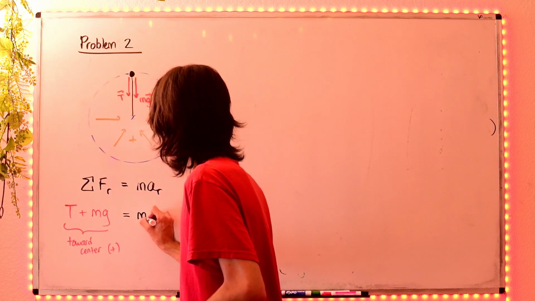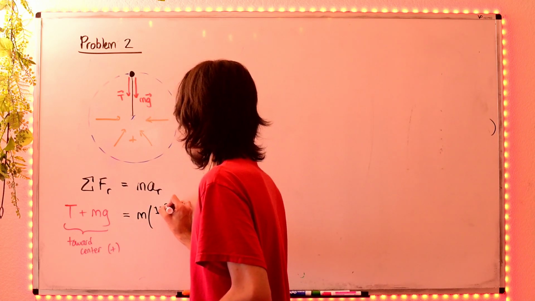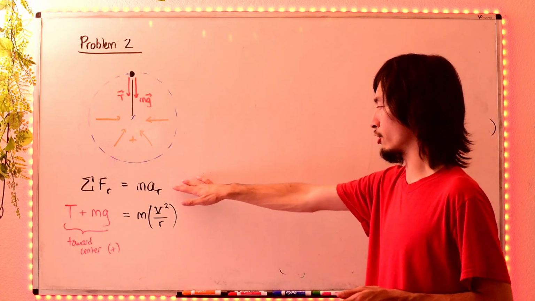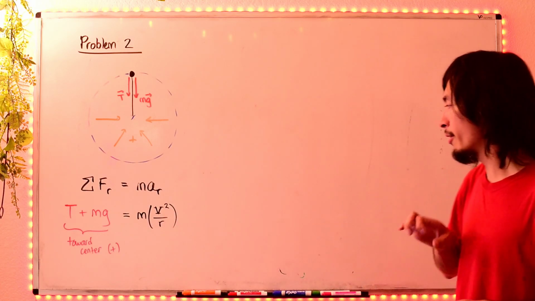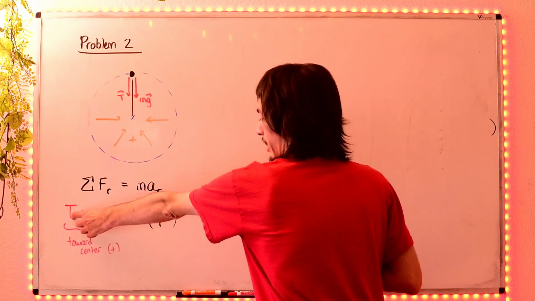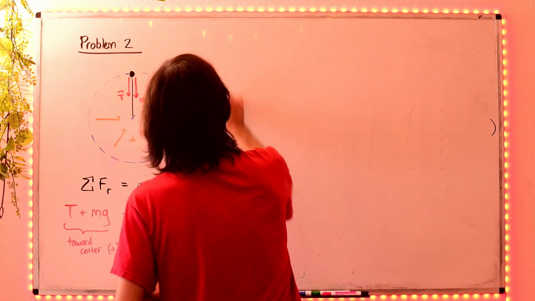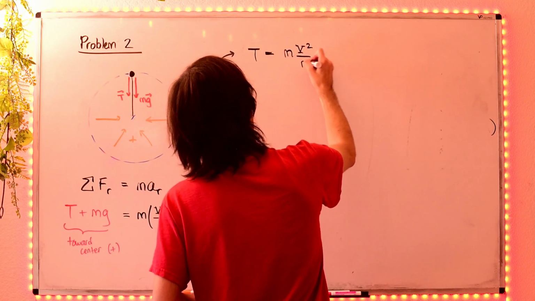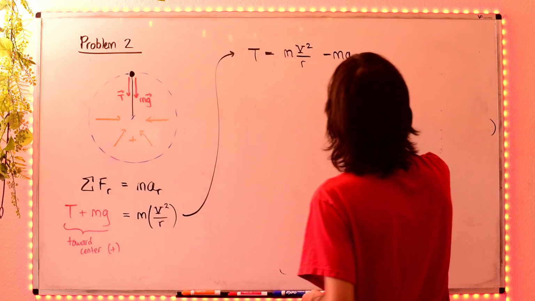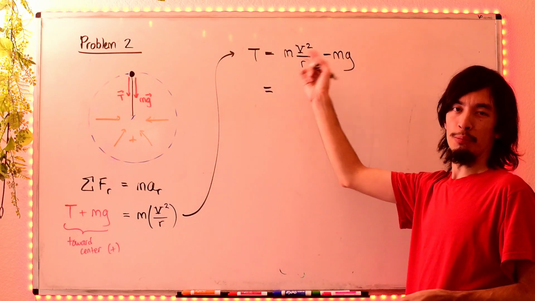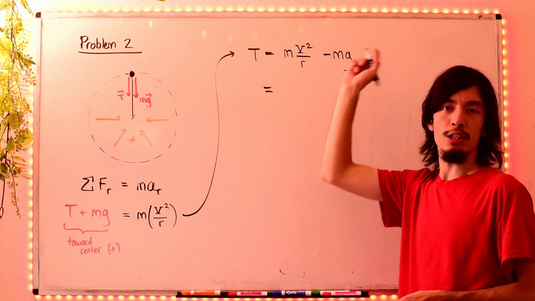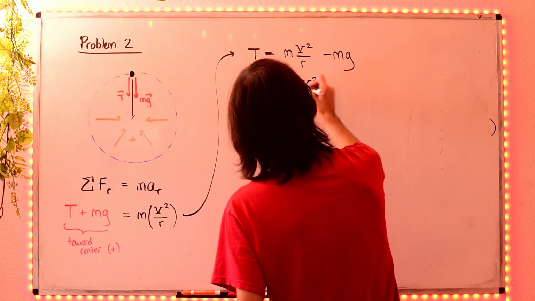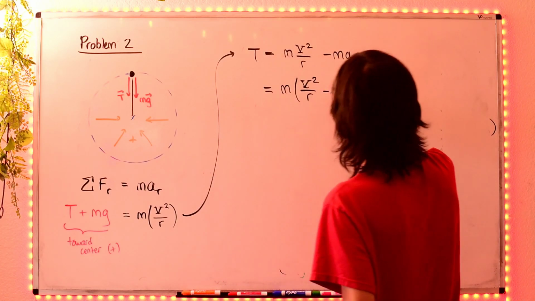Now in this case, because it's circular motion, we can say that it's v squared over r. We don't have the value of the acceleration, so we can just expand it as v squared over r. We need to solve for the tension, so we just go ahead and solve for the tension. So it's mv squared over r minus mg. The mass is common to both terms, but only on one side, so we're just going to factor it and it'll clean it up a little bit, but we can't get rid of the mass. So it's m times (v squared over r minus g) when we factor that.